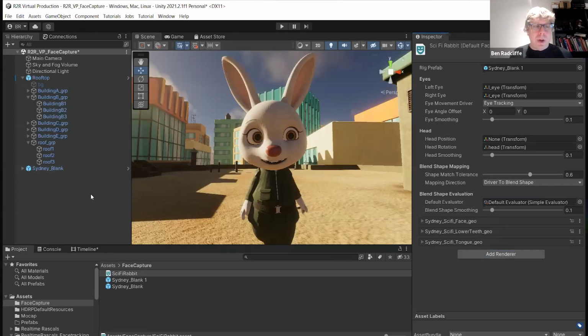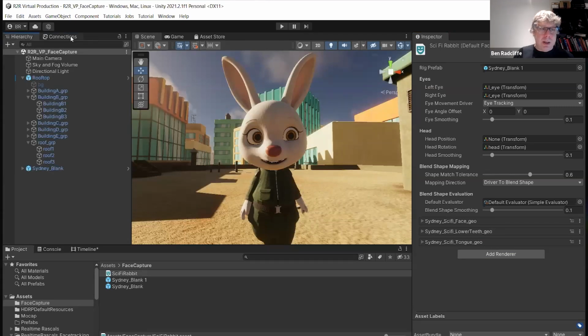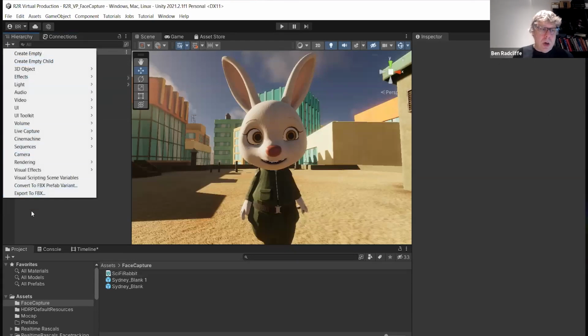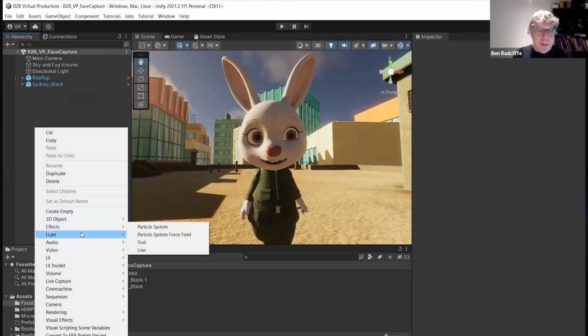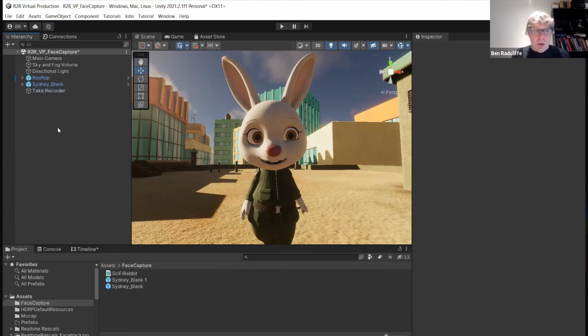So I'm going to grab my phone. I'm going to hit save. We have our connections. I'm going to stop connection. I'm going to start connection just because I'm just superstitious like that. You guys know that. And then I'm going to go to these components again. I'm going to go here, or I always use the third mouse button, just like adding game objects, just like adding lights. And I go to live capture, take recorder.